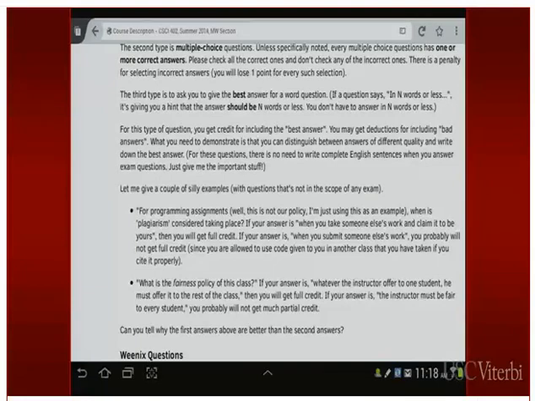Also, when you read the problem, please read it very carefully. If the question asks a general question, you need to give a high-level answer. If it says, in general, blah, blah, blah, don't give examples. Examples are no good for a general question. And if the question asks you for a very specific thing, don't give a general answer, because otherwise you're going to end up with very, very little partial credit.